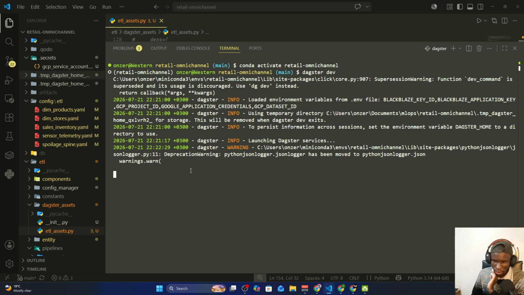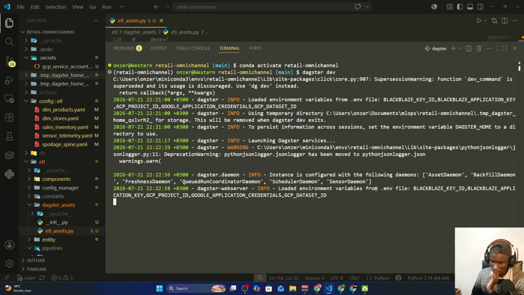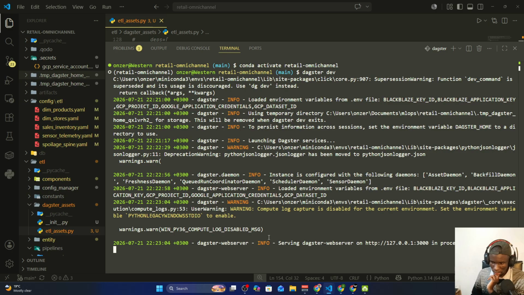Then from here it will provide that, not a symlink, an endpoint. We're just going to click on that endpoint link. The instance is confirmed with the following daemons, loaded environment variables. So it gives us this server.